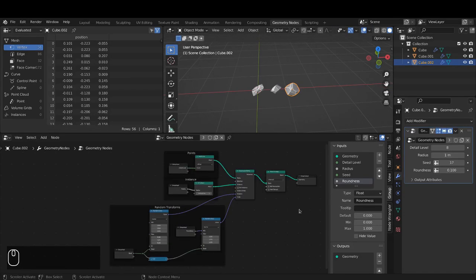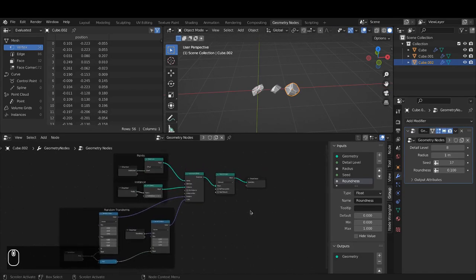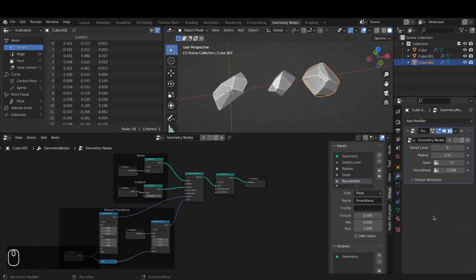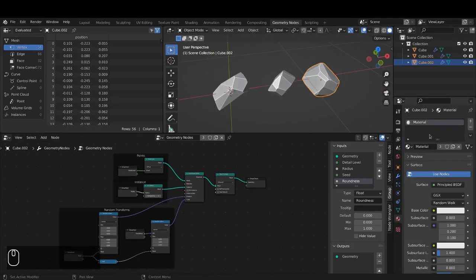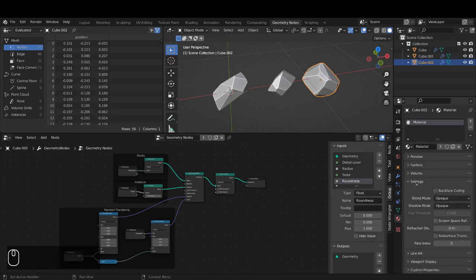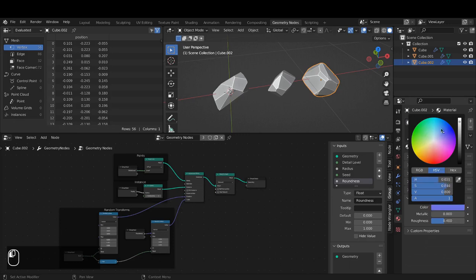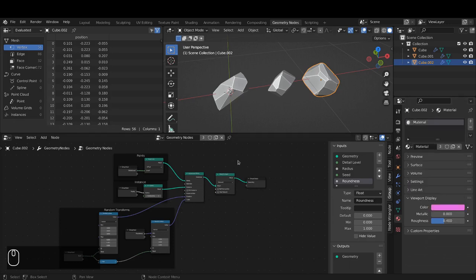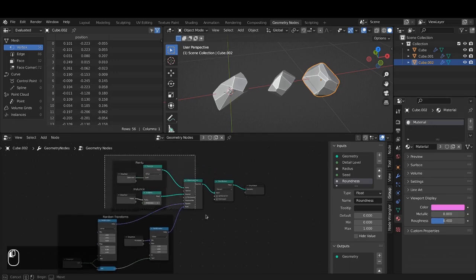There is actually one last thing to do that I almost forgot about, which is to add a material to the object. You will notice that if you try to add a material just the regular way, by editing it here in the Material tab, the material that you select here is not actually being used by the object. The reason for that is that the geometry inside of the node tree is completely newly generated. And the material slots here are connected to the data, which means to the mesh, and a new mesh will come with a new empty material slot.